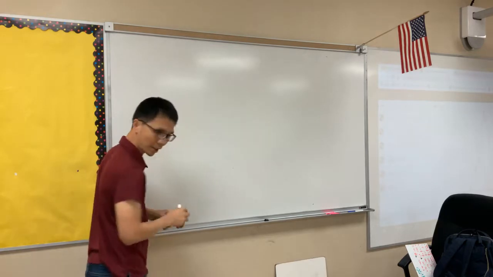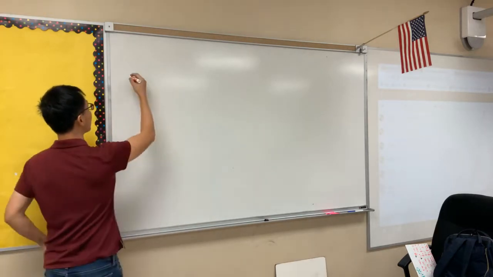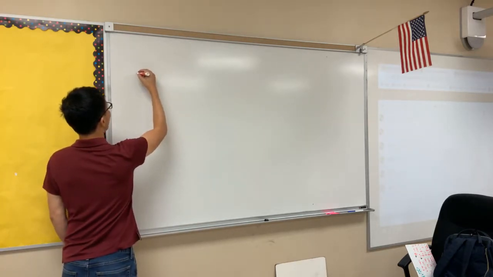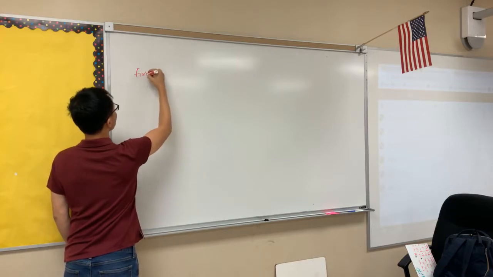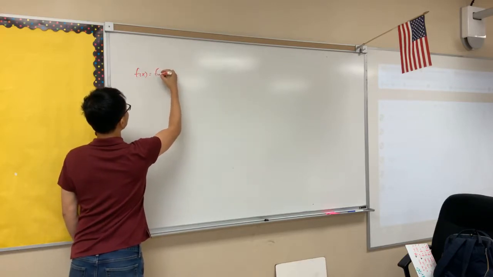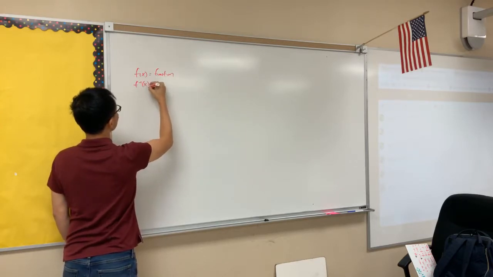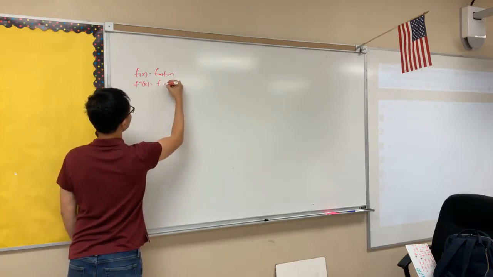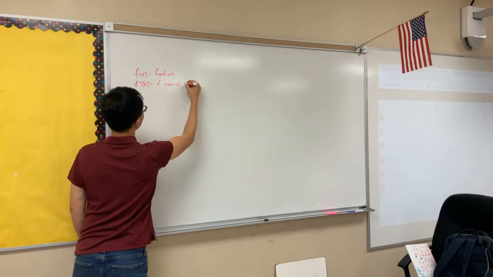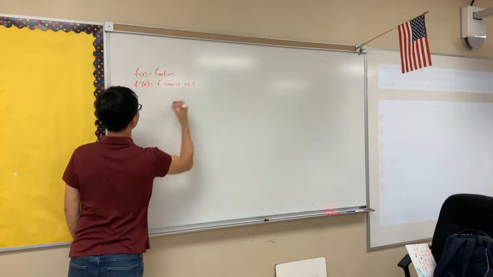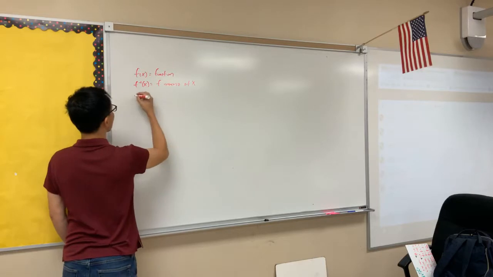We talked about this. I think you have it written down in your notes already, but I'm going to write it down just in case you didn't. We're going to say this is f of x, that's equal to the function, and the f inverse of x, that's how we read it.